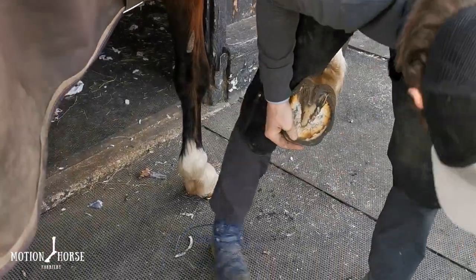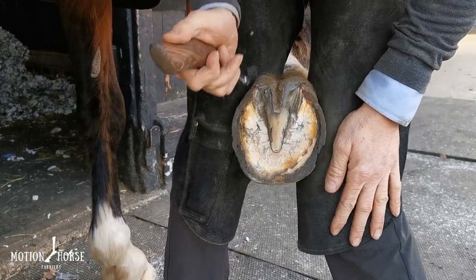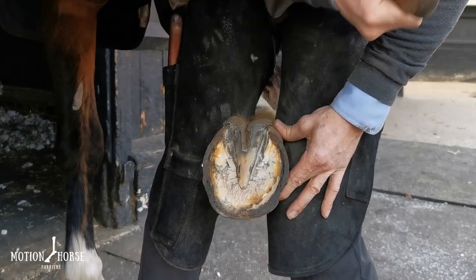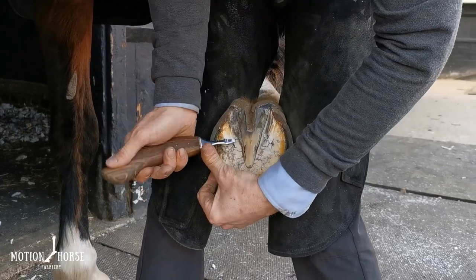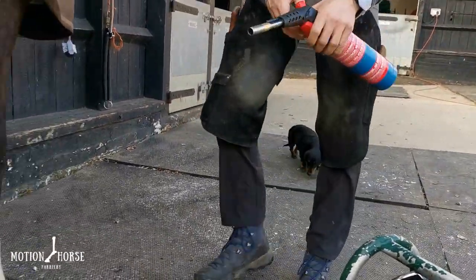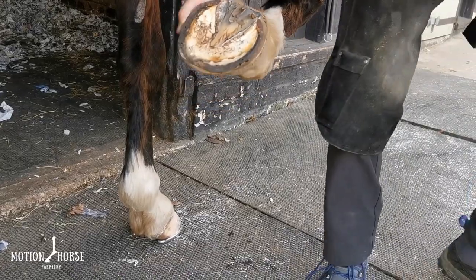The shoes have been fitted, so we're just going to clean this all up now. You want to make sure it's nice, dry, and clean. I use my searcher knife just to get down the clefts of the frog. This sole pack is going to cover the entire solar aspect and form a flat pad on the foot — it needs to stay in for about four weeks. The key is to get the preparation correct. I don't want to remove all the sole, just make sure it's nice and clean. We're also going to give it a bit of heat to dry it out and clean it right up, and then go in with the wire brush.